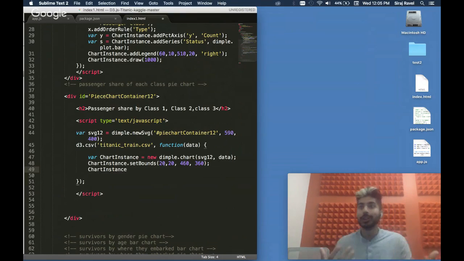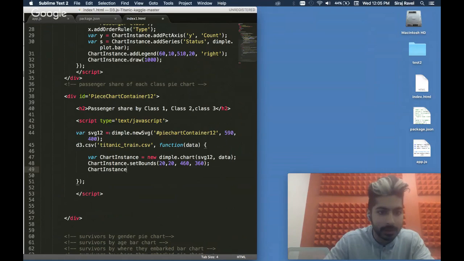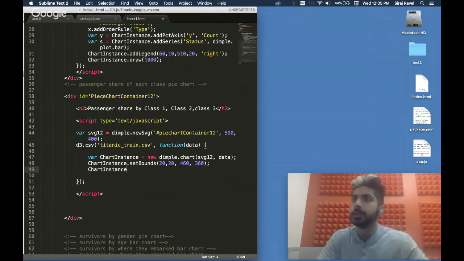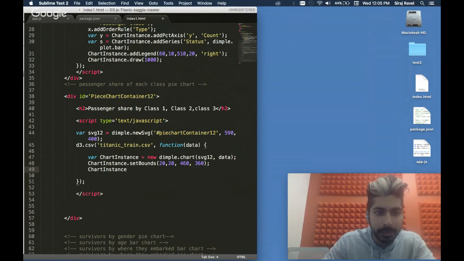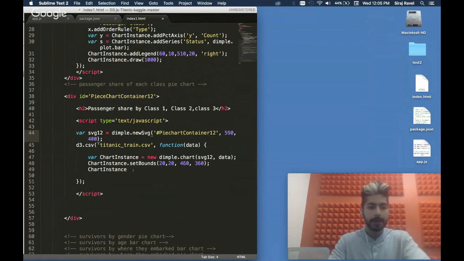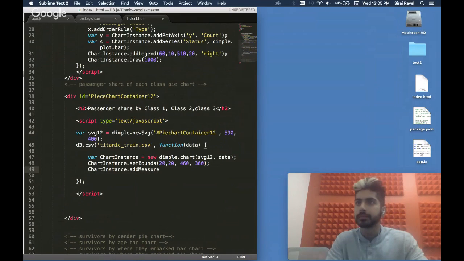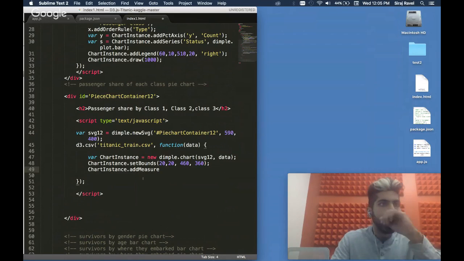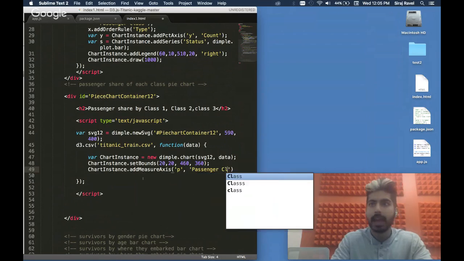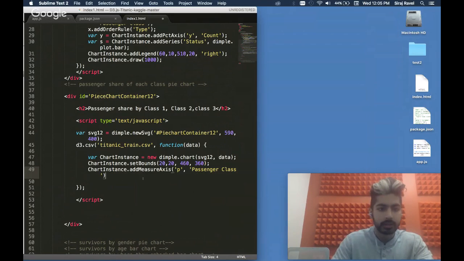I mean, there are still axes in a pie chart, but they're not like horizontal axes. Someone said something about pie having a capital P. Thank you. All right. So now chart instance dot add measure axis. For our measure axis, we're going to call it P, and P stands for passenger class. And we're going to see what that looks like in a second.